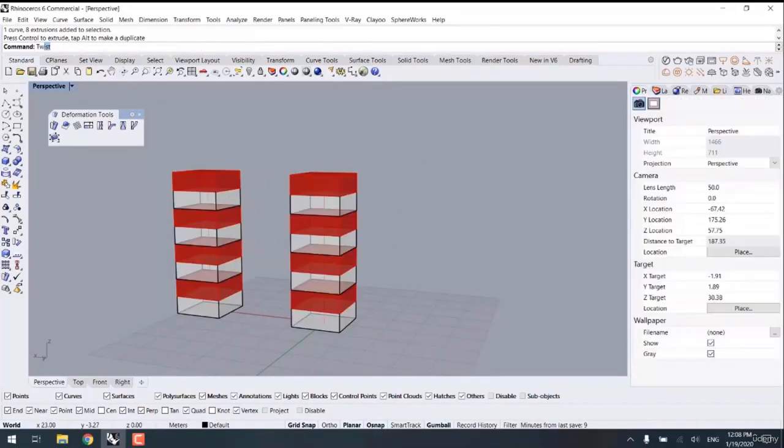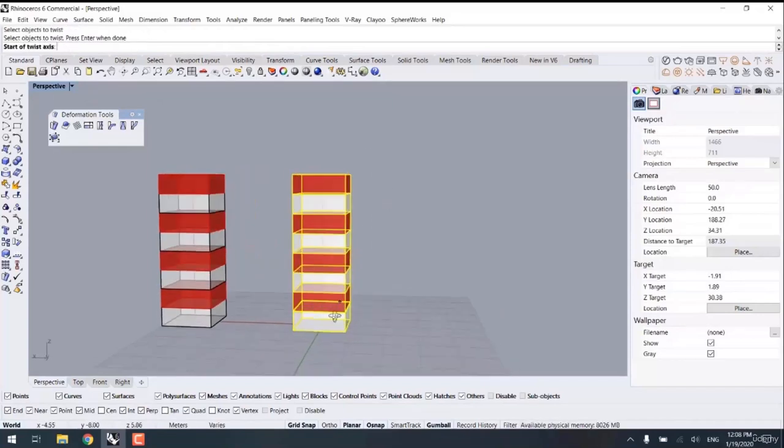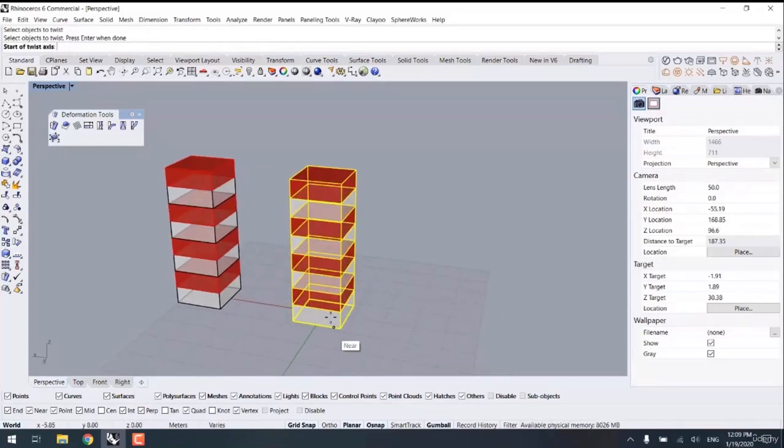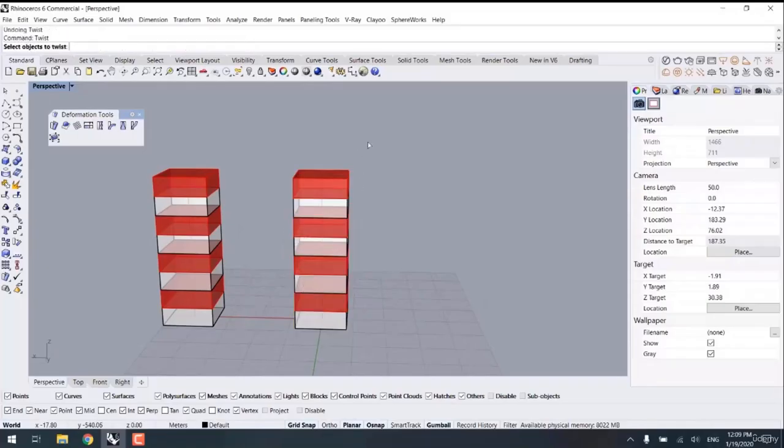And then I create a copy like this way. Here I start twist, then I select the objects to rotate them. Then I specify the axis for the whole objects. Following that, the angular first and second reference points. I enter 90 degrees. Then here if I press enter, we will have such a result.